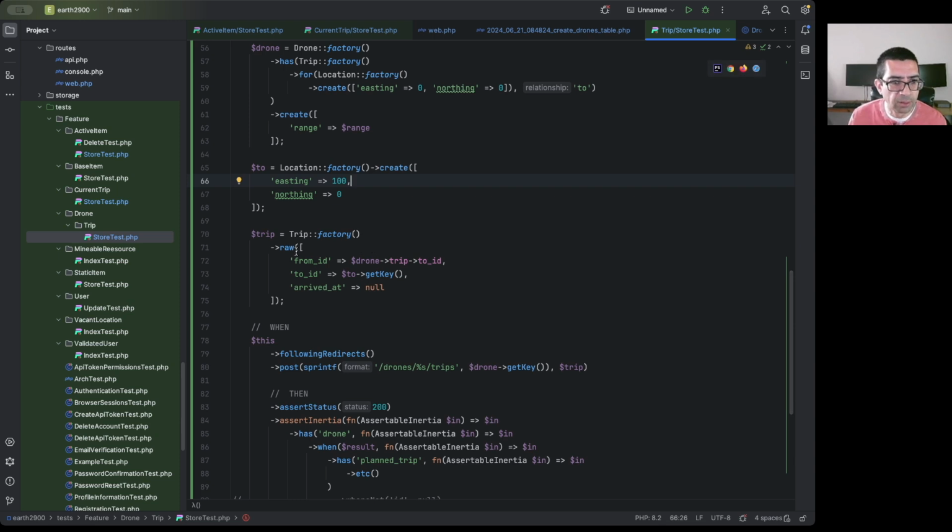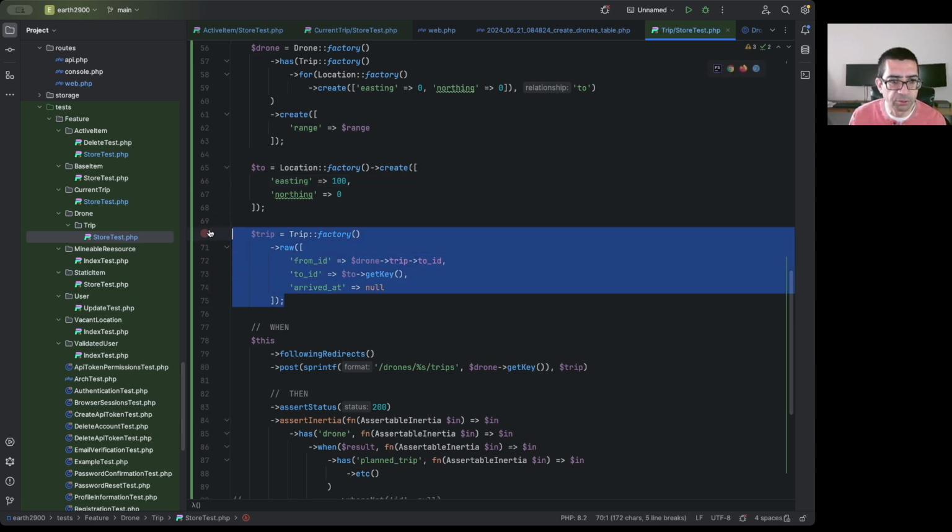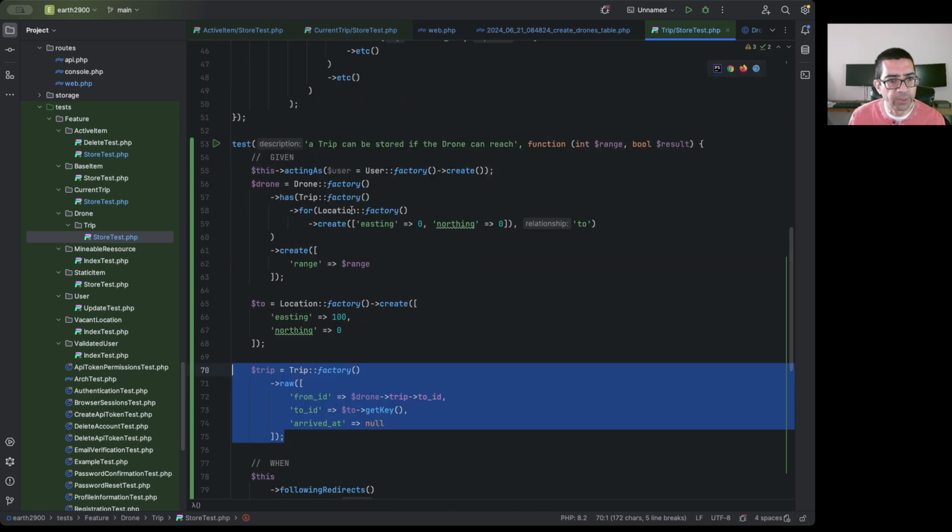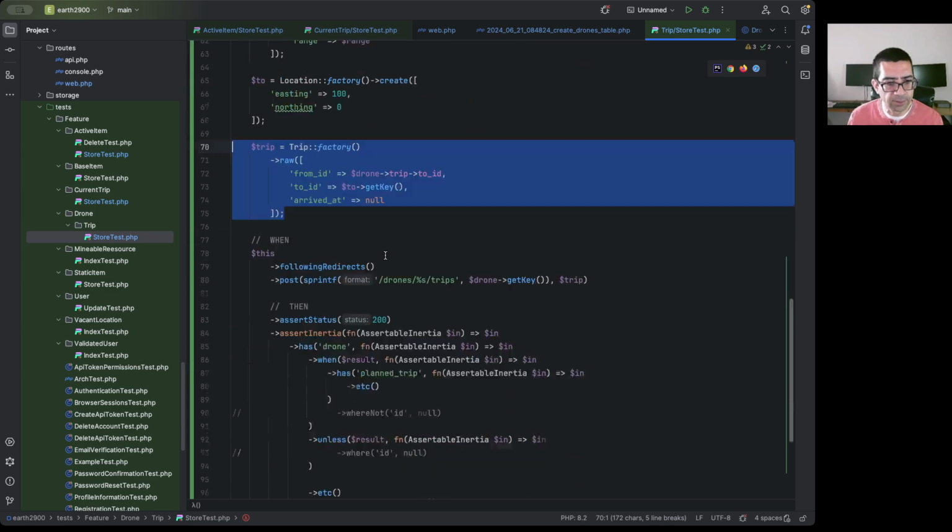We've then created a raw array that represents the trip from where the drone is to this location. And the idea is we have not set the drone range at this point. We're simply setting that if it does exceed the range, it can be added.